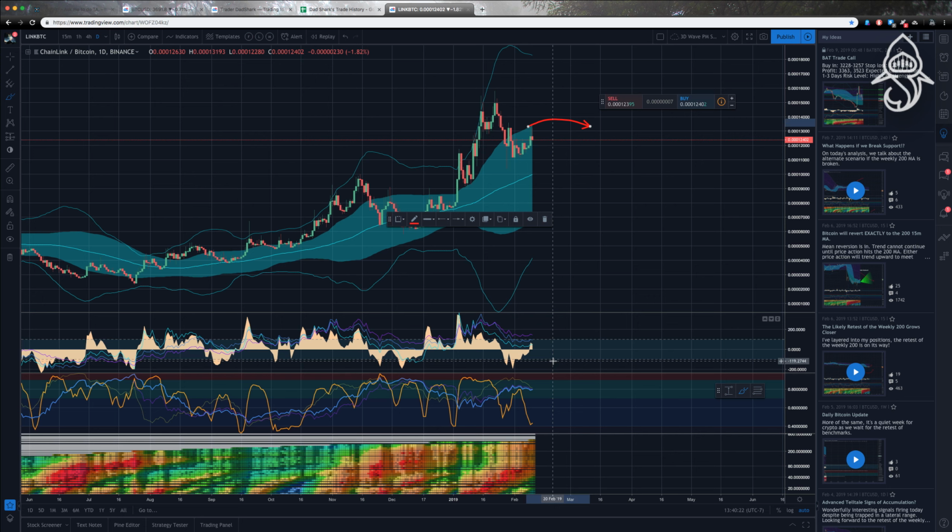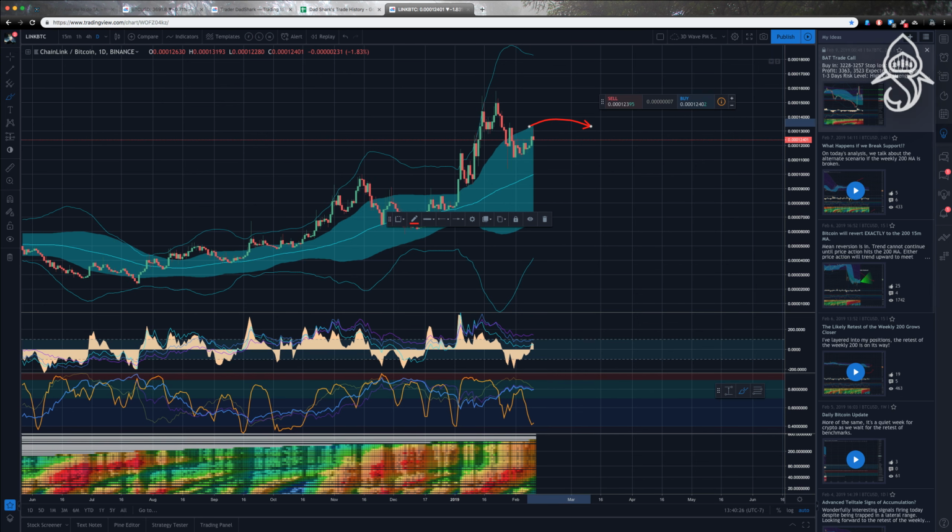Now, given the FOMO associated with Link, the amount of buying pressure associated with this could actually be... what was I saying? Where was my train of thought? Okay, yeah. Even though this has unrealistic amount of mass, because of the nature of Link and how FOMO oriented it is, we could actually see unrealistic amount of force, right? So with this kind of analysis, you still need to realize that this is simply what is most probable for that scenario, okay?